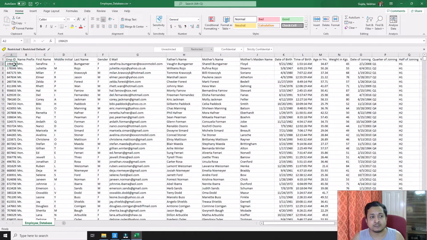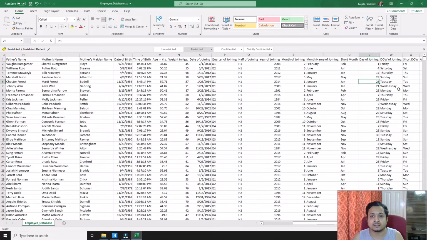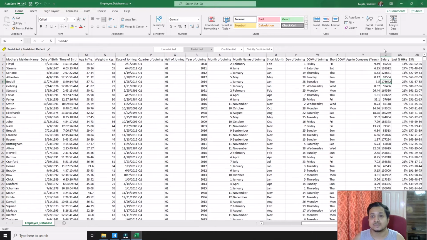We can see we have fields like employee ID, name prefix, first name, middle name, last name, their parents' details, their date of birth, all their personal details, their time of joining, their month of joining, etc. Also, a very important column, salary, which will be the base of today's session.